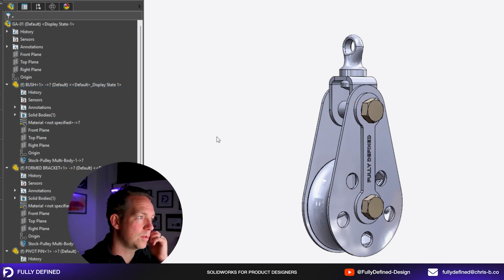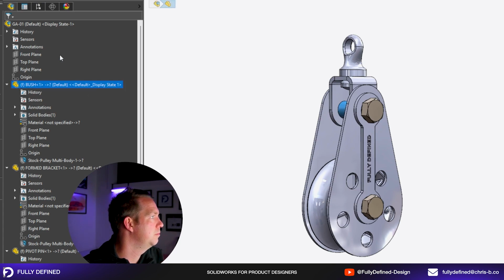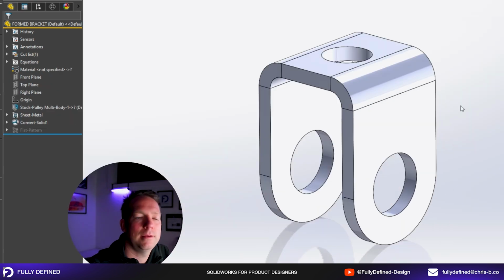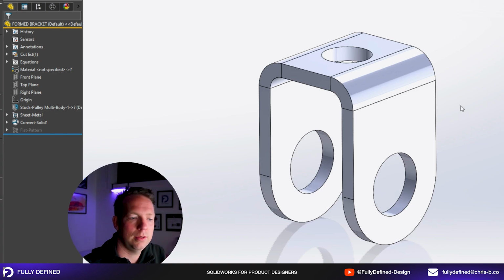So to show you some differences between the original pulley parts and what we've got now, I think one of the best ways to show that is to open up a part like the form bracket. When we originally created this part as a single part file, we had an extrude for the basic geometry, we had a cut for the holes and curves on the bottom, and we had another cut for that top hole. Having used the multi-body modelling method here, we don't have any of that in this file. This is the part file that we would send to the contractor. All that geometry is controlled in the master file. This file here just has a feature showing where the geometry has come from, this stock feature.